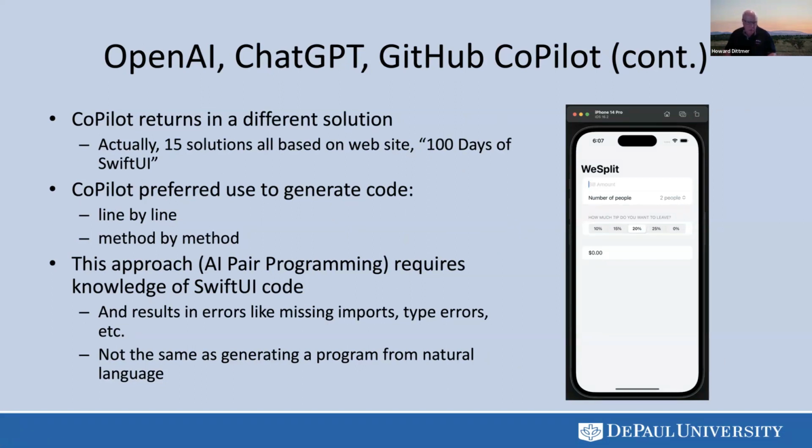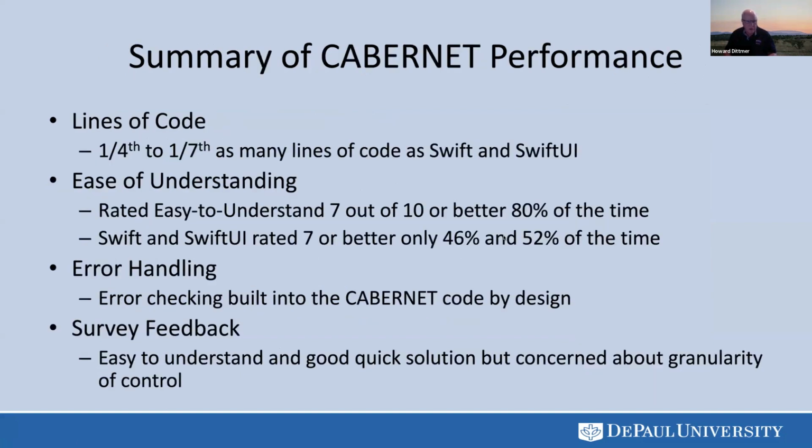And also Copilot, for example, is really more, once again, like natural Java, where it expects you to give it line by line information. It says, I want to declare a variable, and it'll show you how to declare a variable. And it goes method by method. And so, these tools are valuable, but they're not the problem that we're trying to solve here.